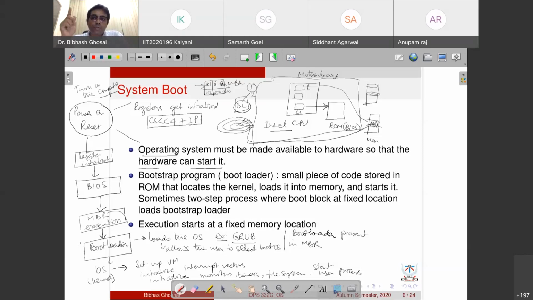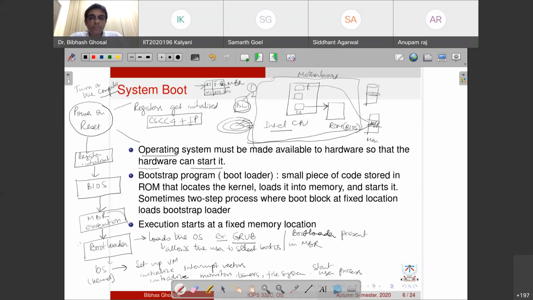So bootloader gives you two facilities. Number one, it actually loads the program. It gives the instruction to the DMA controller, to the CPU, to load that data from the hard disk to the memory. If there are multiple operating systems residing after the MBR, then it also gives the user the facility to choose which one to pass. Should I give this range or this range? If there is only one, there's only one entry in the table, so it will be sending out the default range. Okay, this is the utility of the bootloader. It actually loads the program.